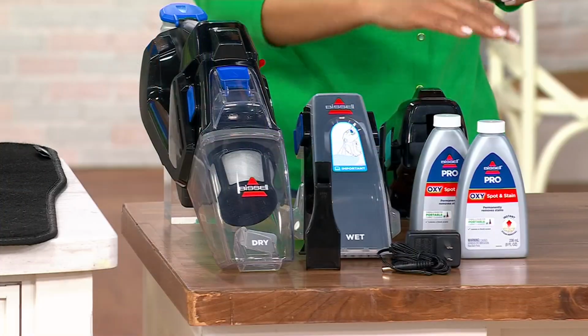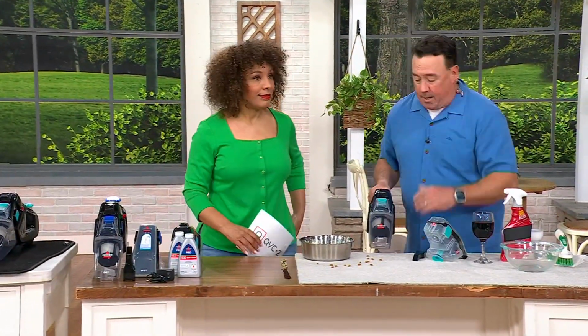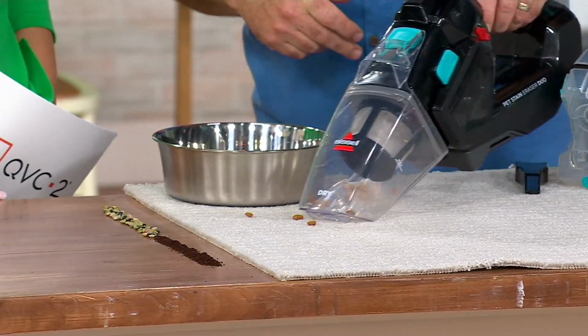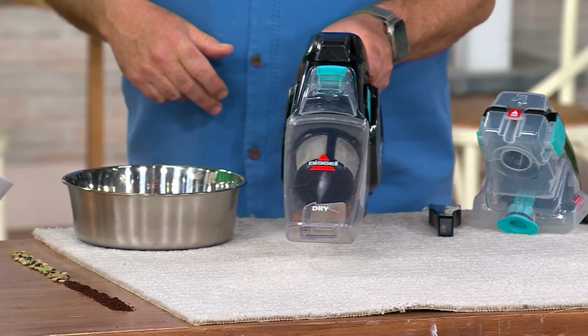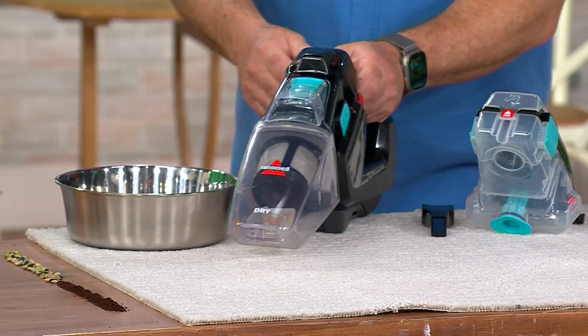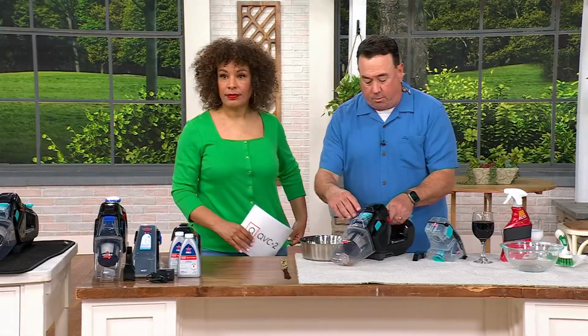Super powerful. So let's start here on what would typically happen. This would be any kind of pet mess. Let's go over here, and this is just kibble that goes around the bowl. So we can suck that up with the dry vacuum. That's easy, obvious. You see it in there, cyclonic technology. But you know what happens is there are also wet messes from pets. We don't need to go into detail, but we know what that is.